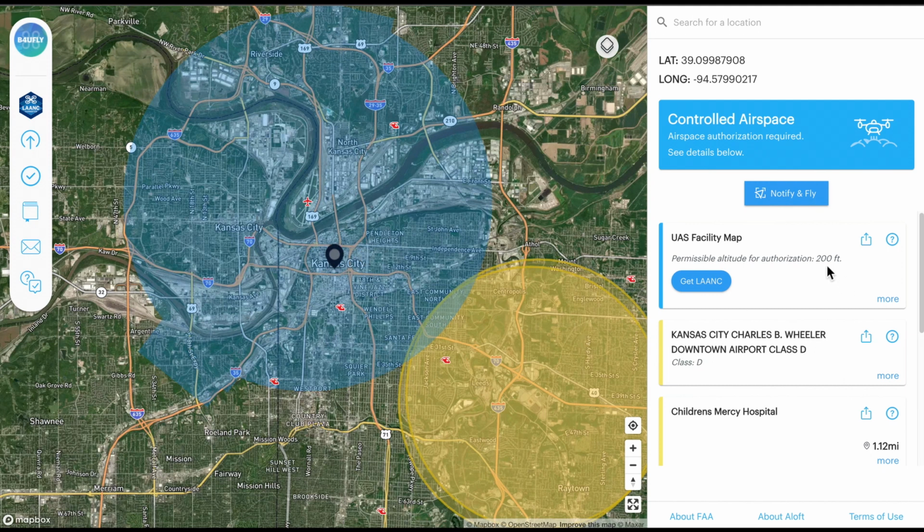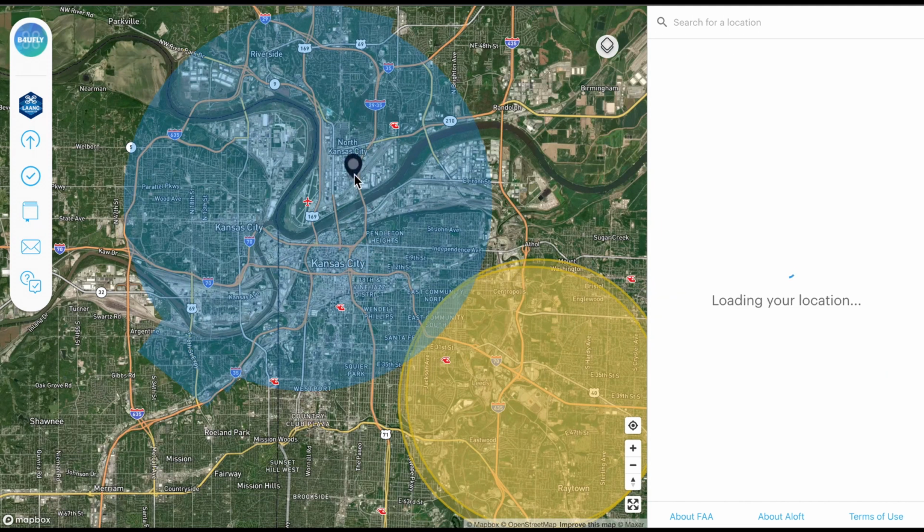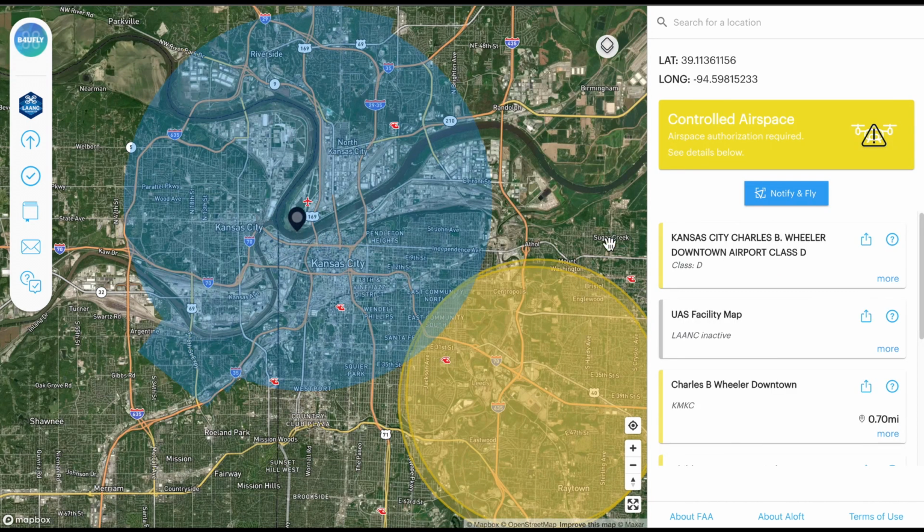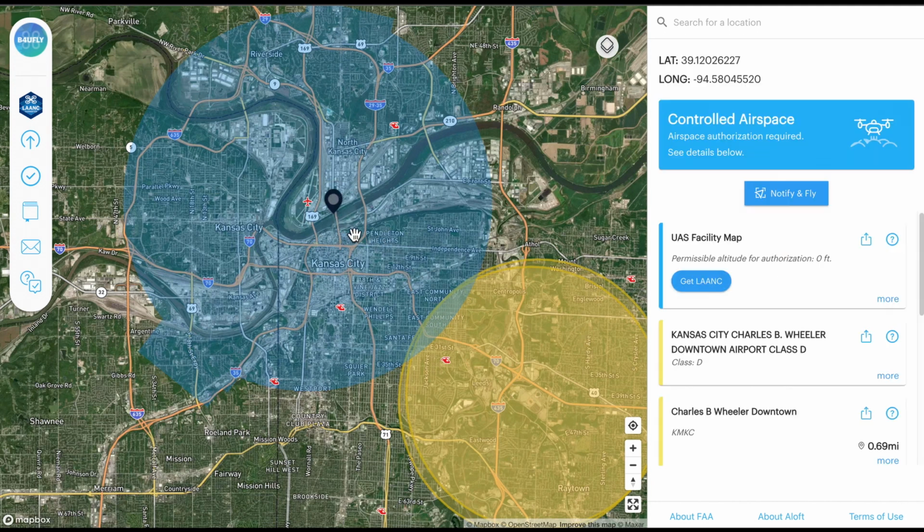So that's kind of nice. You can just do that straight from the website right here. If we go to different spots, you can see it's 100 feet here. If I go right here, it's controlled airspace, and no LAANC is available for that. If I come over to here, we can see it's 0 feet.